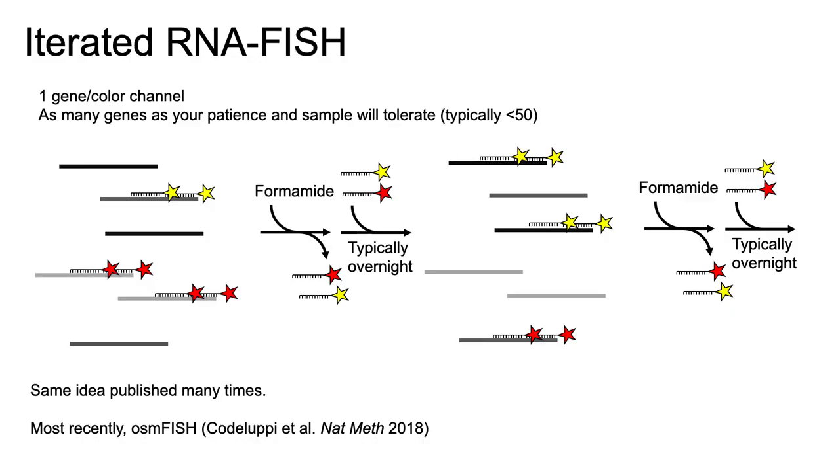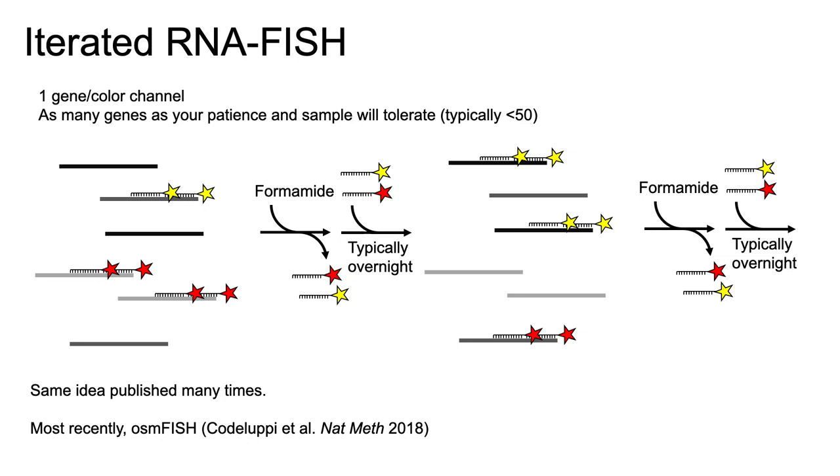Now, this has been done for many years. People have gotten very good at it. And the same idea, but with brighter signals, is commercially available. You can buy it from ACD Bio in the form of RNAscope. You can buy in situ HCR probes from Molecular Technologies, and then progressively better and better amplified signals, including most recently SABER-FISH from Peng Yin's lab. But what if you want to do more?